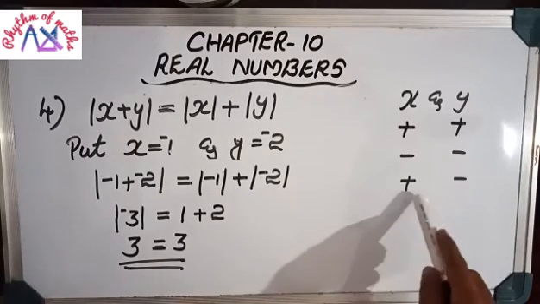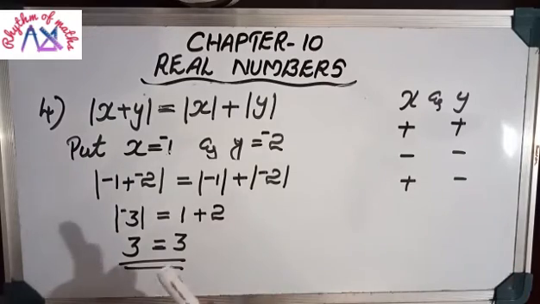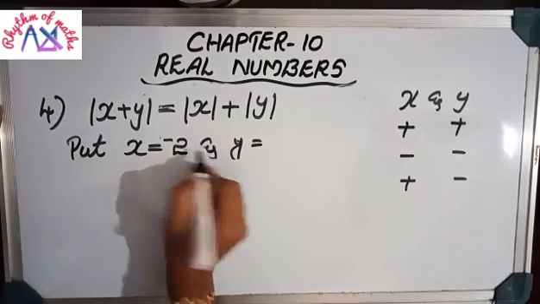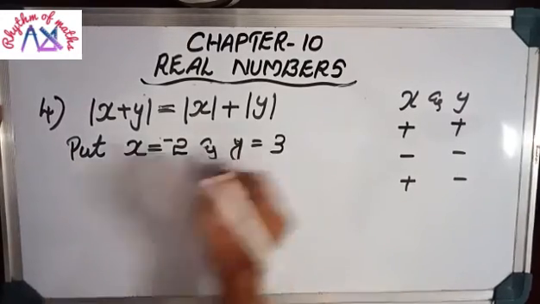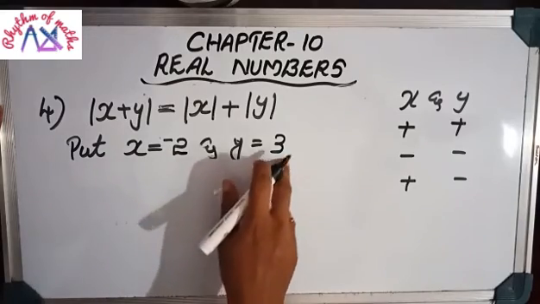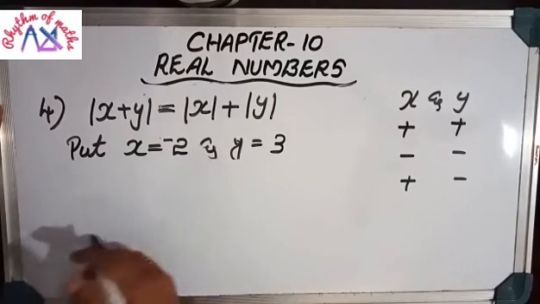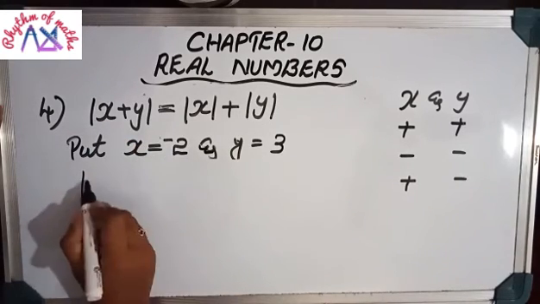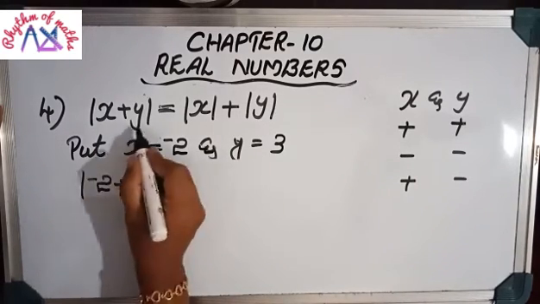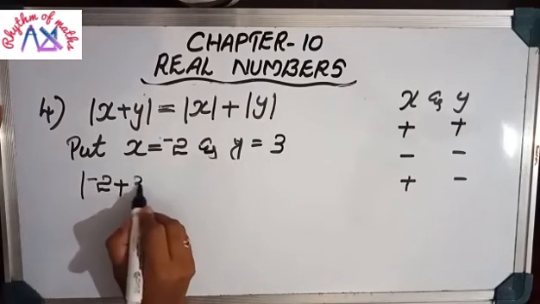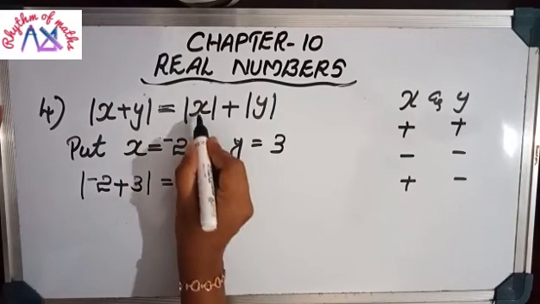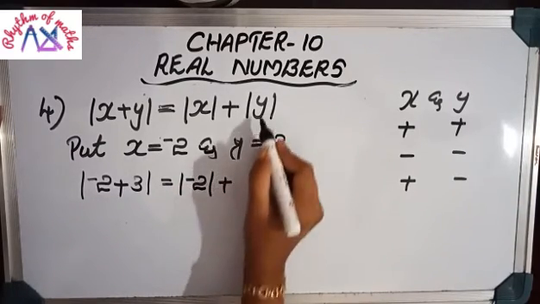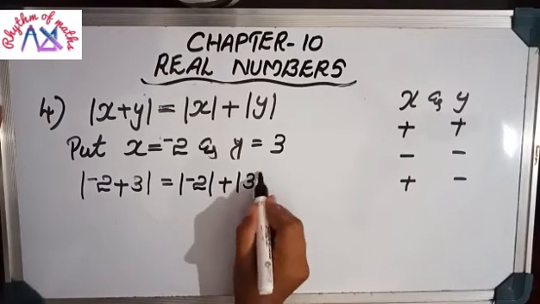Okay, now one more is there, that is with plus sign and minus sign. So here let's take x as minus 2. Suppose x is minus 2 and y is 3. Suppose one is negative number and one is positive number. You can reverse the sign also, no issue. Now let's check modulus of x, that is minus 2 plus y. Y is what? Plus 3. So 3 equal to modulus x. Modulus x is modulus of minus 2 plus modulus of y means it is 3.